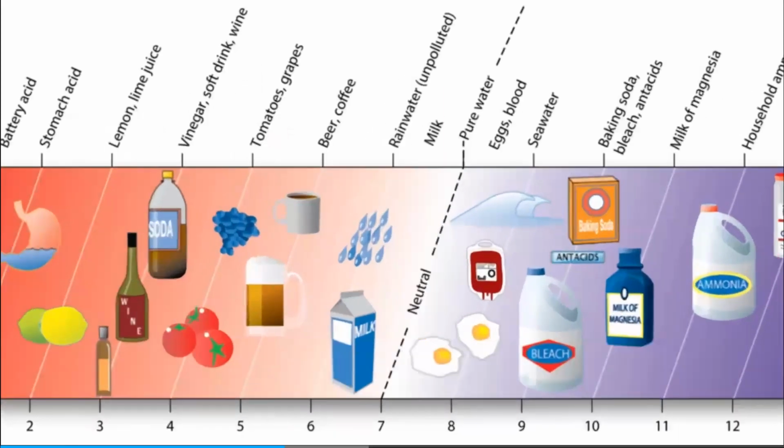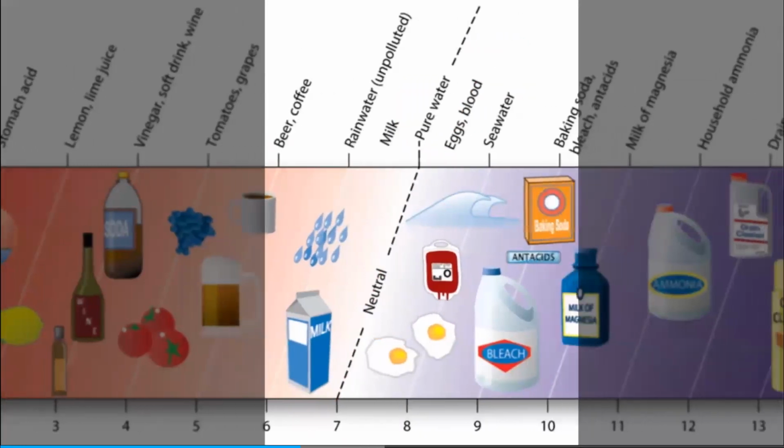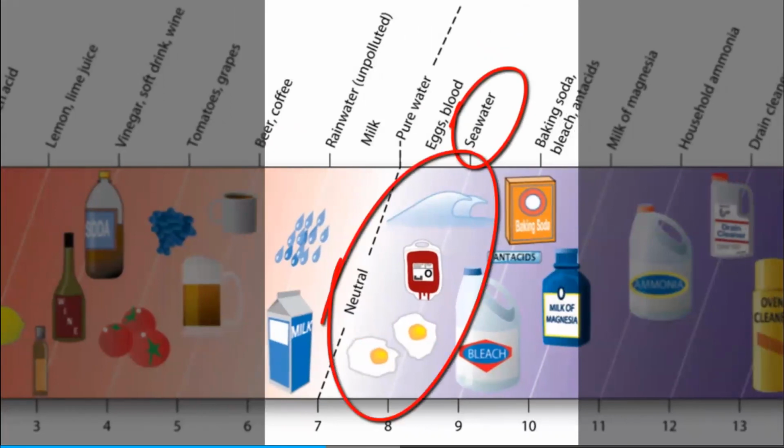Now on this scale, you can see that pure water is neutral at a pH of 7. You'll also notice that seawater is slightly alkaline with a pH of 8.1. And you'll see that seawater, blood, and eggs all have about the same pH. I know that kind of sounds disgusting when you think of eggs and seawater and blood all together, but the interesting thing is that if life did indeed evolve from the sea, as is theorized from the fossil record, then you would expect that the fluids associated with life, like eggs and blood, have a similar pH as the seawater, and that's kind of amazing.